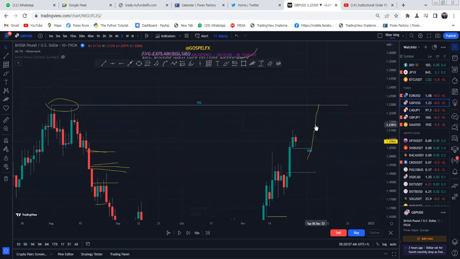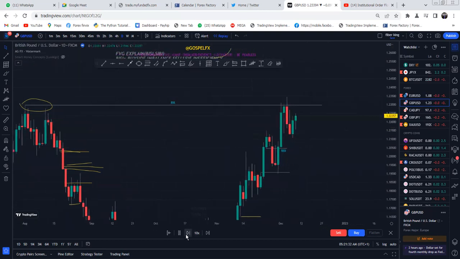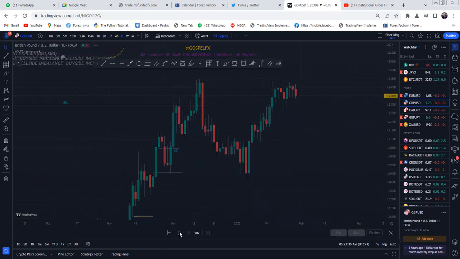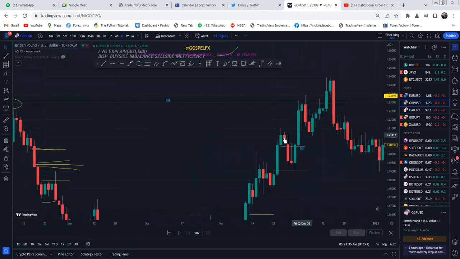So at this point, like I said, this is our BC, and just with the explanation I gave, the bulls push price up so rapidly that they leave an inefficiency behind. That is this. At this point, it means that the sellers were not really active here, so price has to move up rapidly. And now for the market to be balanced, price has to come back down to it and then move further up for the buy side liquidity. So you see the price traded back to the fair value gap and then it went up for the buy side liquidity. At this level, you see here price came back down to the fair value gap, rebalanced it completely, and then went up.